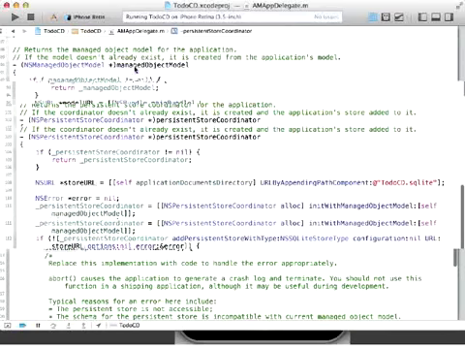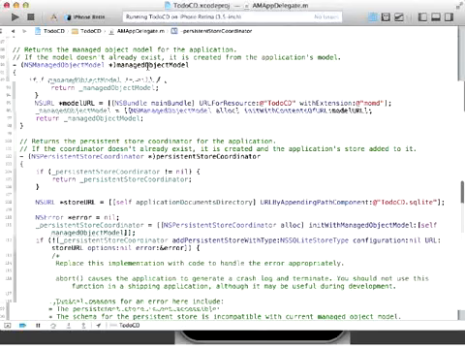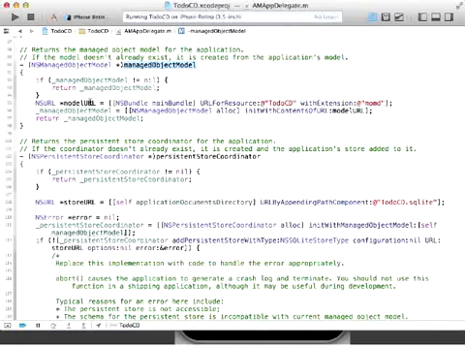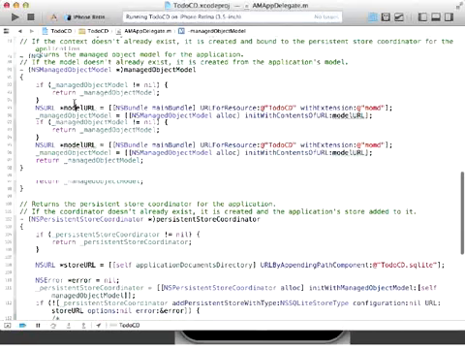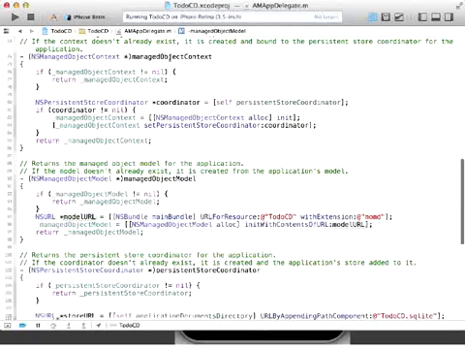We have the model, the managed object model right here, and this is being created as well from Xcode for you. So you don't need to do this manually. And then what you have is the managed object context.